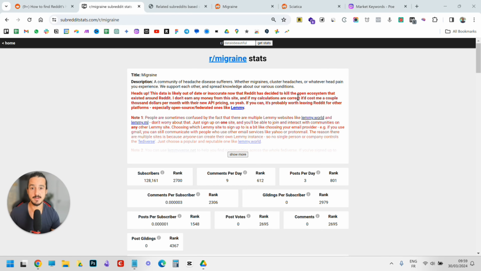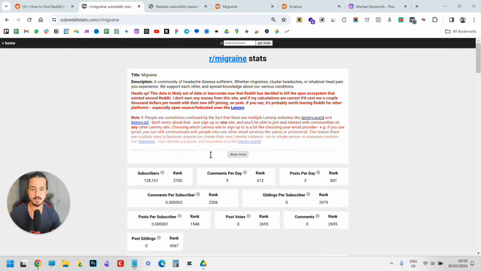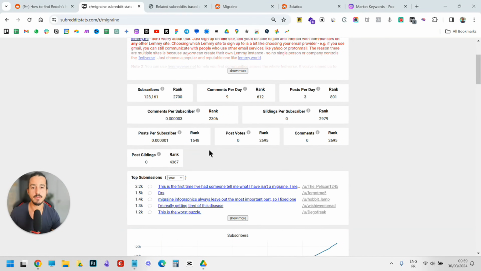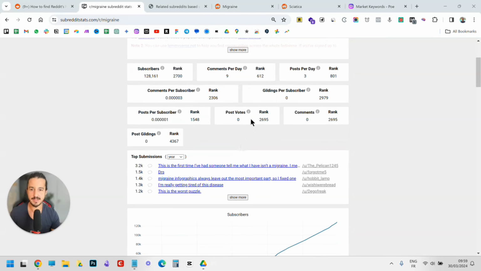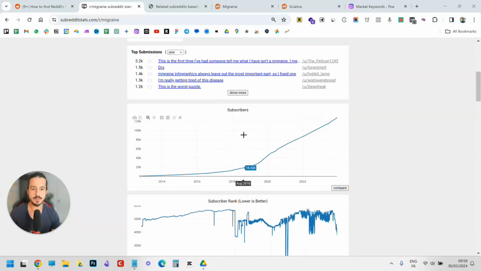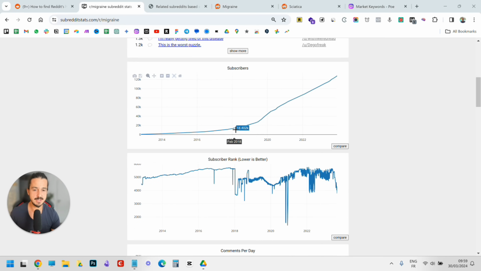Since Reddit has blocked the API, it's more likely inaccurate during the last month, but it doesn't matter. This is not what we want. We just want a quick overview of what is going on here. Even though it's not completely accurate, we are not looking at precise numbers. We just want to see the growth of the subreddit, and that is actually correct, I think, at least.